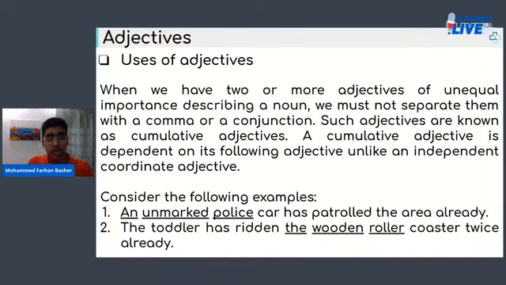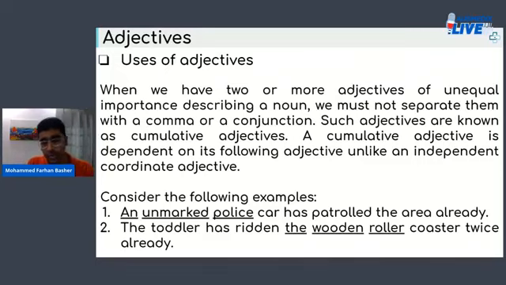And when you have such cumulative adjectives, or adjectives that are interdependent, not independent, right? When you have such adjectives, you don't separate them with commas at all. You keep them without any commas. You keep them without any coordinating conjunction separating them, unlike coordinate adjectives, because I could say this is a small and black phone, right? I could put a comma between small and black, and I could say small comma black phone, okay? I cannot, however, just say small black and not put any comma between them. If I do so, I would be grammatically incorrect, right?